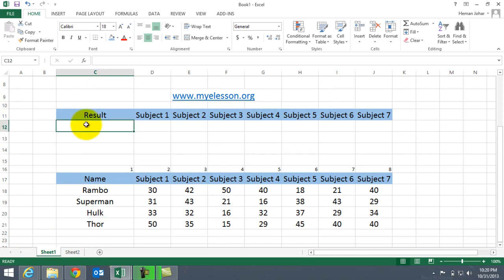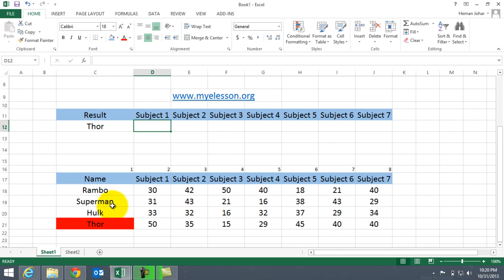What we will do is, we will type in a name over here, say Superman. When I write Superman over here, see what will happen. This turned into red. Let me write Thor. Now Thor turned into red. How did that happen? Well, that's a very simple trick, but for that you will have to watch another video of mine. It's called Color a Cell Based on a Formula.